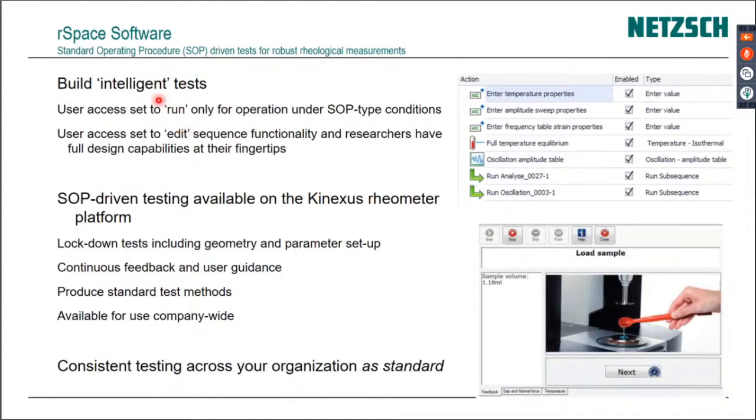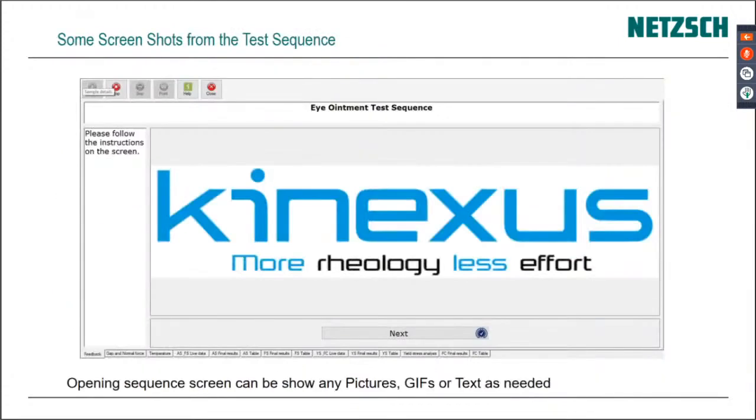So the built-in tests in the Kinexus software make this much easier than maybe one might imagine. And also it gives you good reproducibility across different users. Obviously, these standard operating procedure tests take away the randomness of time delays and loading and the way that the sample is loaded and trimmed like this. It gives you exact volumes for loading a sample. So you can pipette the sample on, or you could just use a syringe here, but you could actually load exactly the right volume if you pipetted it on here.